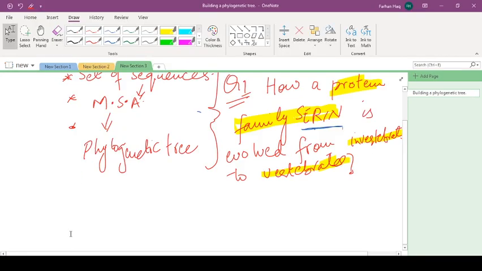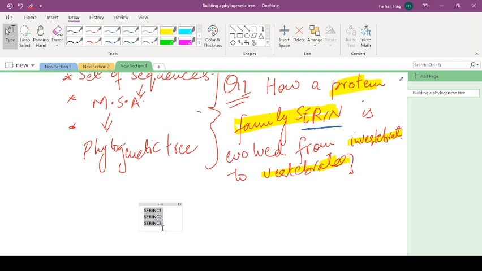One is serine 1. If I want to write it here: serine 1, serine 2, and serine 3, right? So using these 3 genes, which are part of the serine family, I first used serine 1 and did BLAST against all the species, which I will give you in the exercise, and then serine 2, and then serine 3. Then I combined all the FASTA format sequences of serine 1, 2, 3, and generated the multiple sequence alignment.